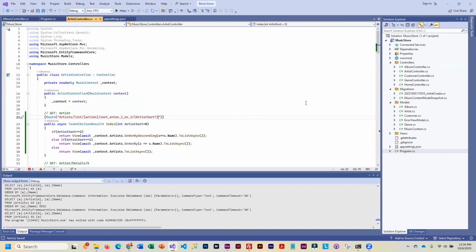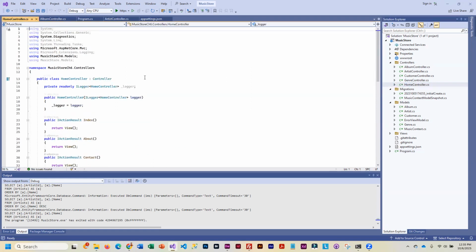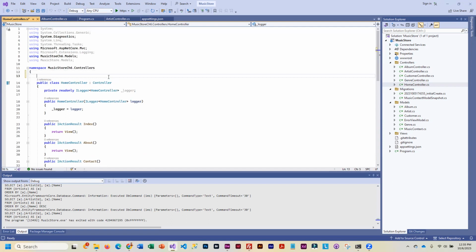And this is going to be over in the home controller. So in the home controller, we're going to do a controller routing attribute. So this is going to go above where the home controller is derived from the controller class.